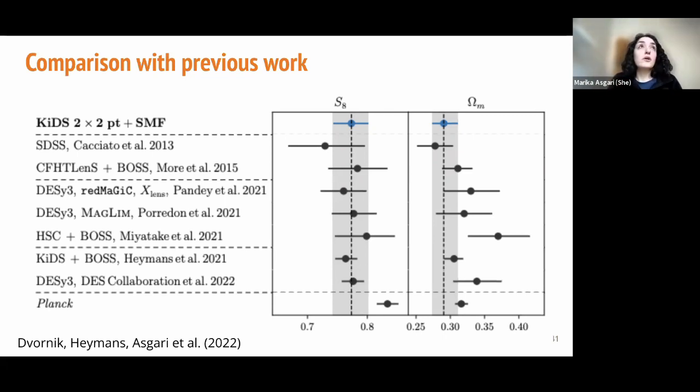Now we're doing that for KiDS and DES, and there was a paper recently by the LSST team who did that for KiDS-1000, DES Year 1 and HSC. And that would be a good one to look at because they actually use the same modeling for everything.